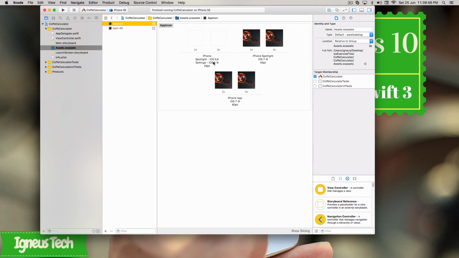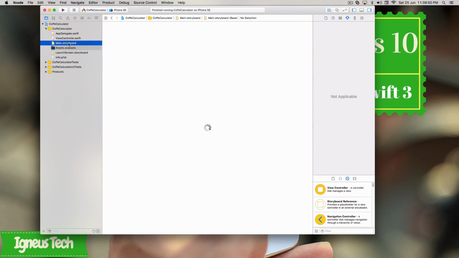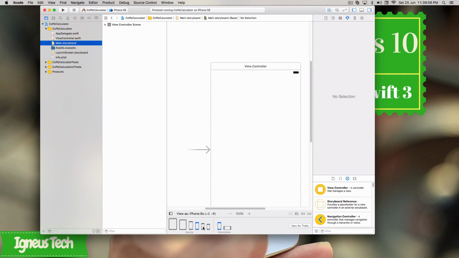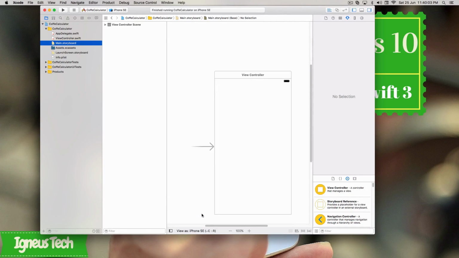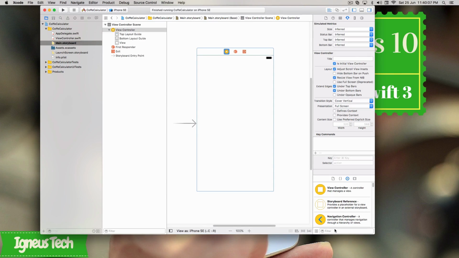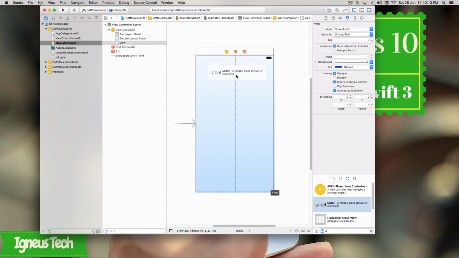Okay, now you have an idea because we are just into this app, and let's also design our front end part for this course or for this video. I would like to change my iPhone size from 6s to my SE. So there we go. I can change it from here. Let's go back here and let's drag and drop a couple of things. So first of all, I'll just search for the label, and there we go. I would like to add a label here, and the label is going to be at the top.